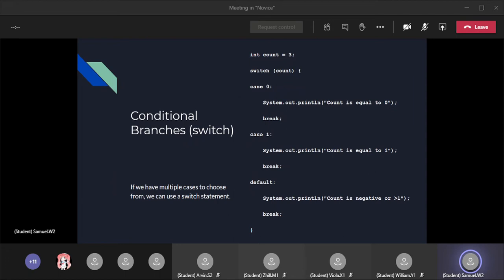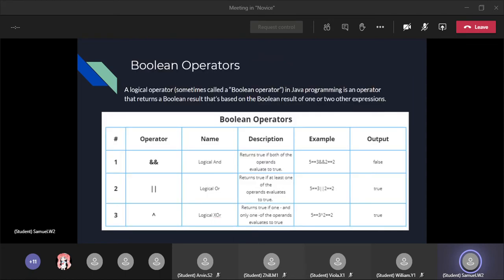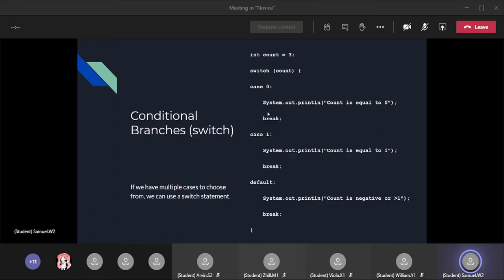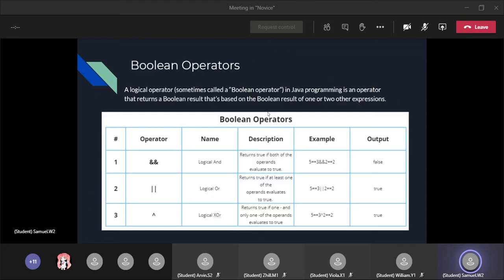All right. So if-else statements use the structures or operators that we looked at last week, like greater than, less than, and two equals signs, and those kinds of operators. And then there are a couple of other operators that are also useful when using if-else statements. There are these three: the two ampersands, the two vertical lines, and a caret.